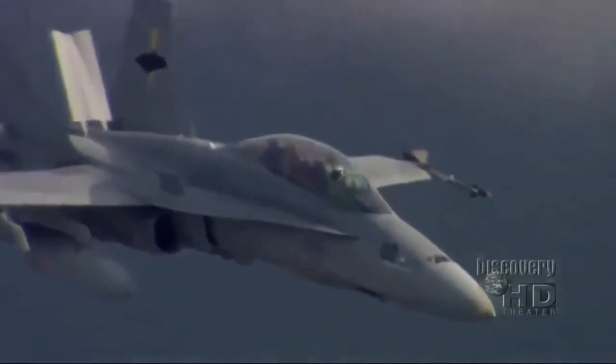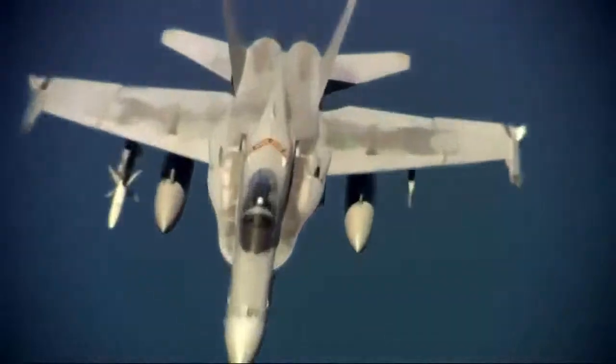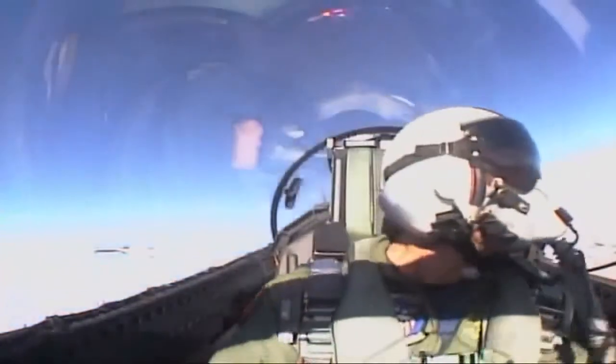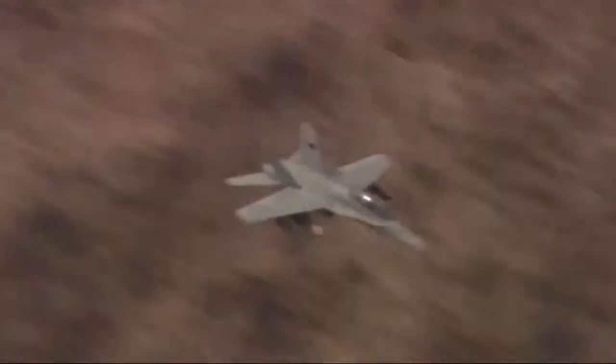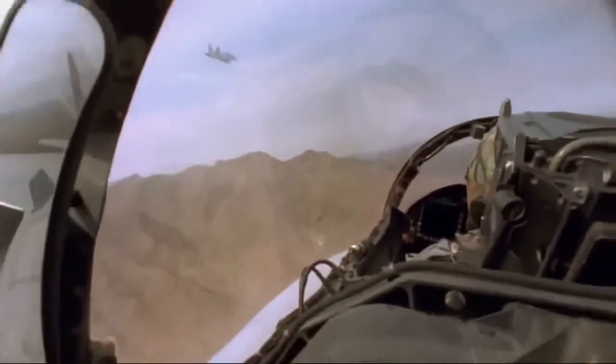On mission, or as pilots say, in country, the first order of business for F/A-18s is to defend against air-to-air targets. This is what's known as dogfighting, and it's an arena in which the F/A-18 has proven highly successful. Close combat is a modern duel to the death, and dogfight training is among the most intense phases of learning how to fly the F/A-18.